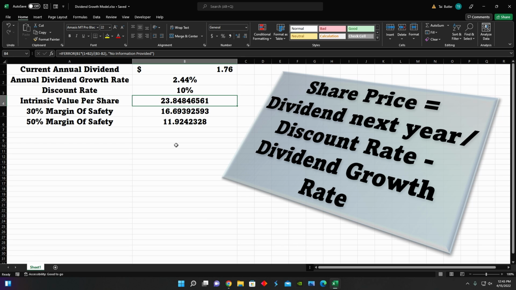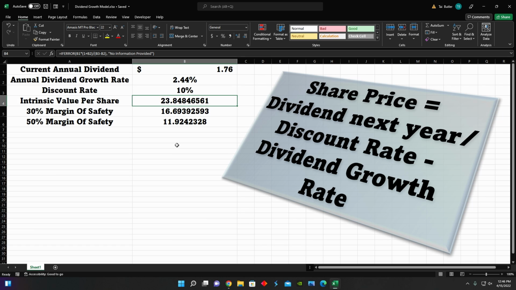Also, it assumes that a company won't cancel their dividend in the future. There are some cases where companies will pay a dividend to their shareholders originally, but then later on, due to some restructuring or some differences, sometimes companies just change and they don't want to pay a dividend anymore. They want to reinvest those earnings back into the company. Or maybe they just go bankrupt or something like that. There are a lot of different reasons why a company might stop paying their dividend. And if that does happen, then obviously a dividend growth model won't really work.